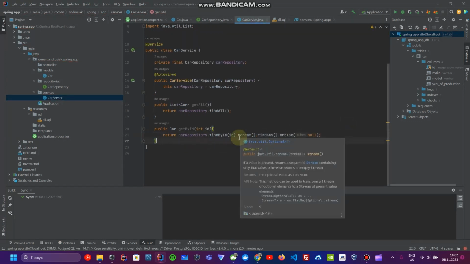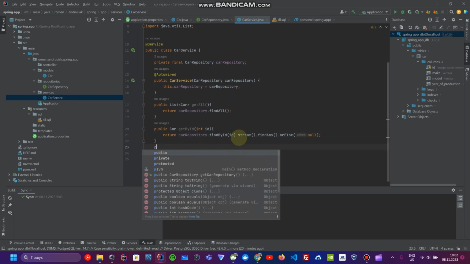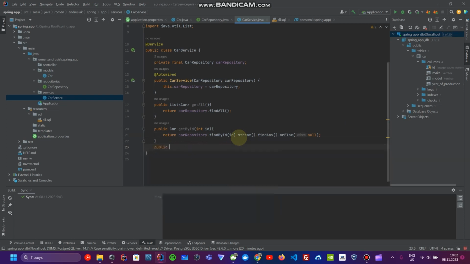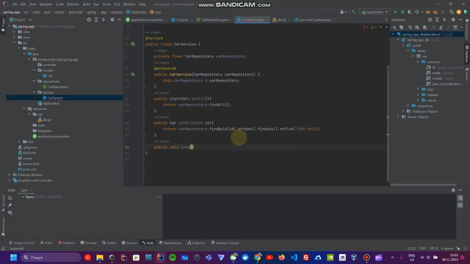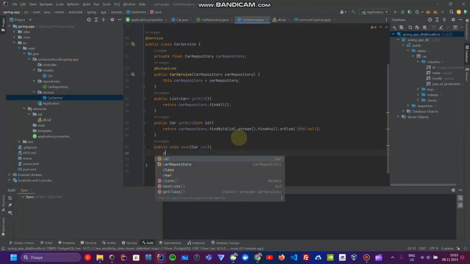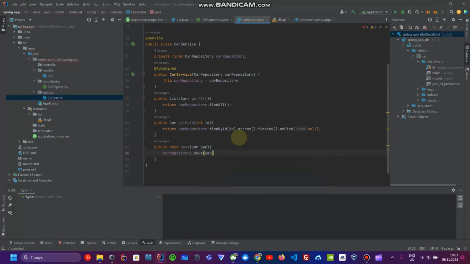Next method, it's saving a new car. It will be public void save. Here car, and here is the car repository save car.